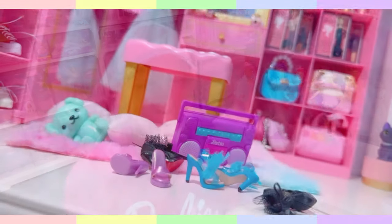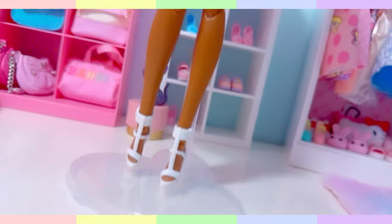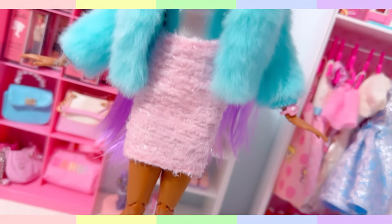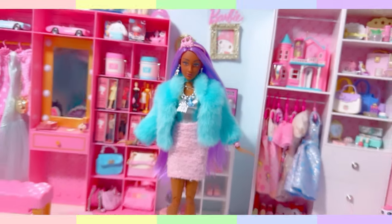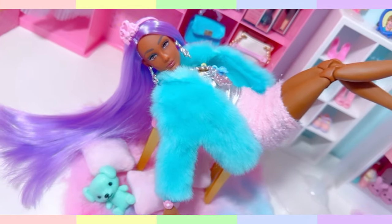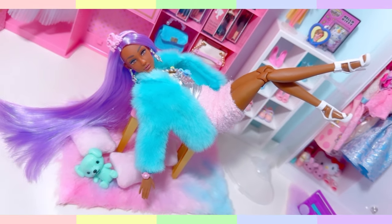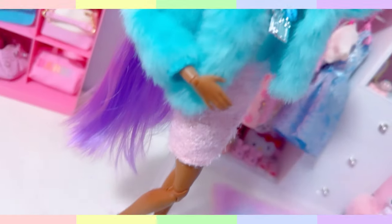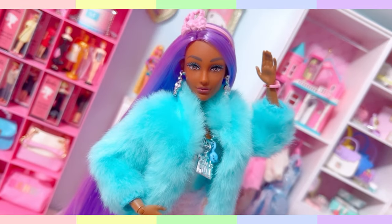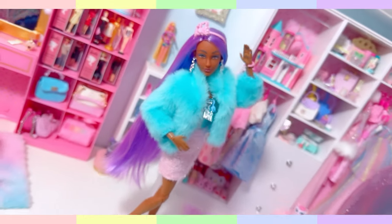So then we head over to my favorite. Oh, my absolute favorite, Miss Jessie. Yes. Okay, so her face is the prettiest. Her hair is the best. I really love it, all the way down. And her look, with that mix and match Y2K fashion, I am obsessed. And she's wearing the Barbie Extra necklace and the bodysuit from Barbie Extra number 3, actually.